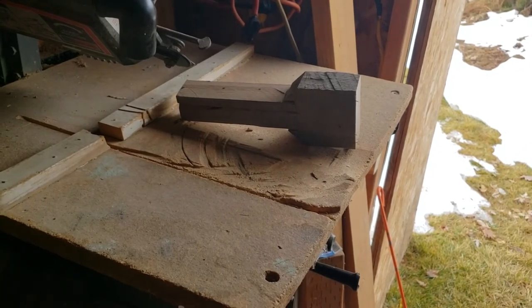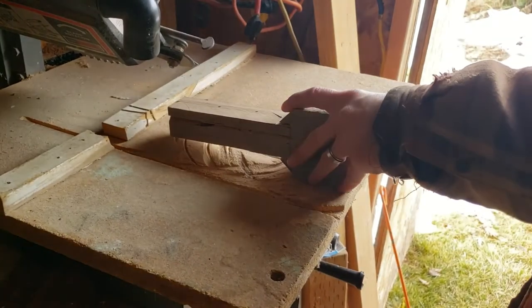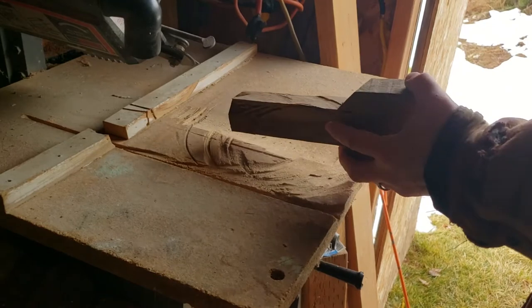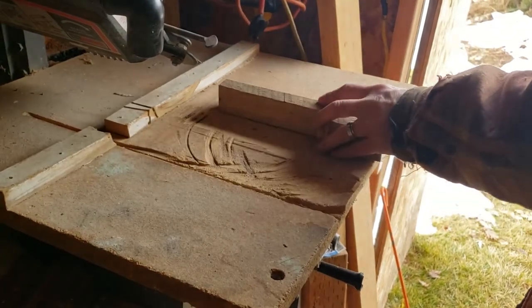I got a table saw that I might be able to do this. This is just so high that I'm debating on pulling my table saw out. I got a portable bench saw.